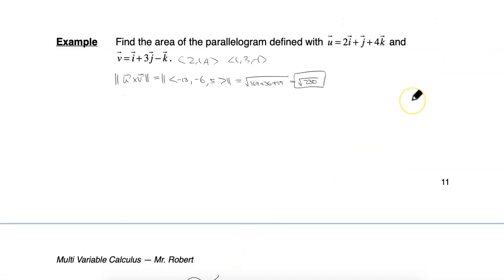So to find the area of a parallelogram that has two edges defined by vectors u and v, super quick, we take the cross product and we see what we get. So u cross v, we apply the algebraic definition, we get -13, -6, 5, again using these determinants. And again, I recommend writing 2, 1, 4 and 1, 3, -1, one over the other. It makes it easier to see the determinants. And then we take the magnitude of that. So apparently the parallelogram defined by u and v has an area of root 230.